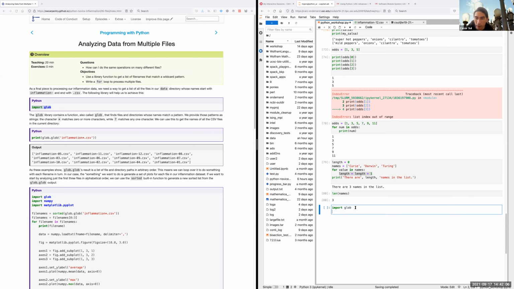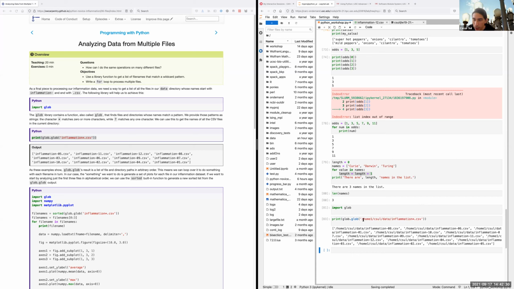I'm going to import glob, and the pattern that we want to find is inflammation star.csv. So this is saying we want to find all of those inflammation files. It's saying it doesn't find any, and that's because we have to put in the absolute path, data.